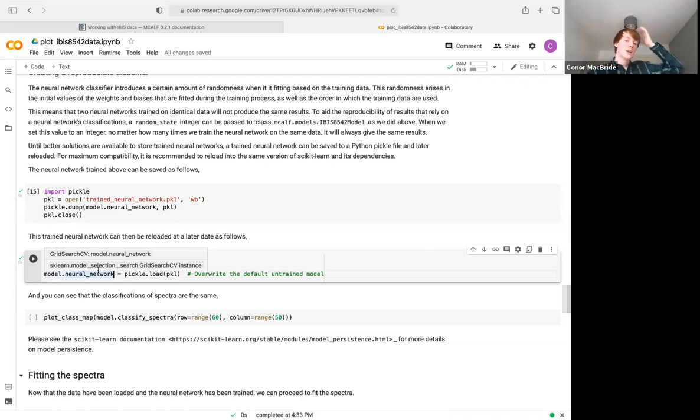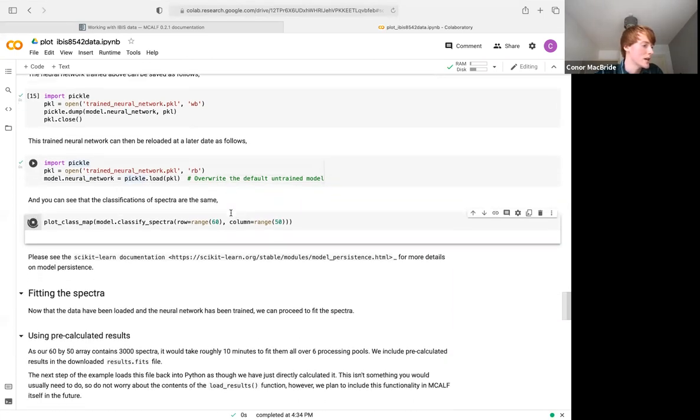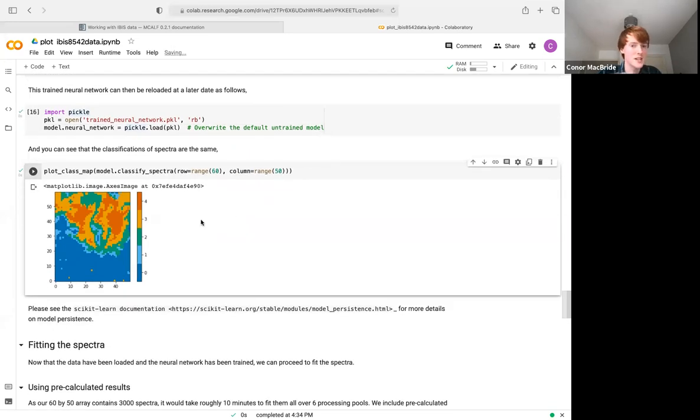However, you do need to be careful that you're using the same version of scikit-learn and its dependencies, as there may be issues with compatibility between versions. And as you can see, these are all the same as before after we've saved it and reloaded it from file.